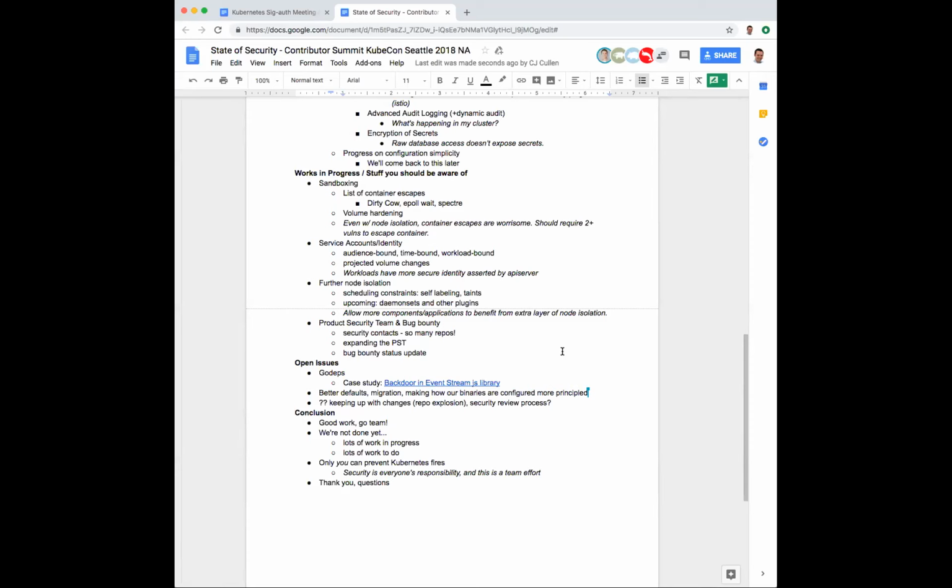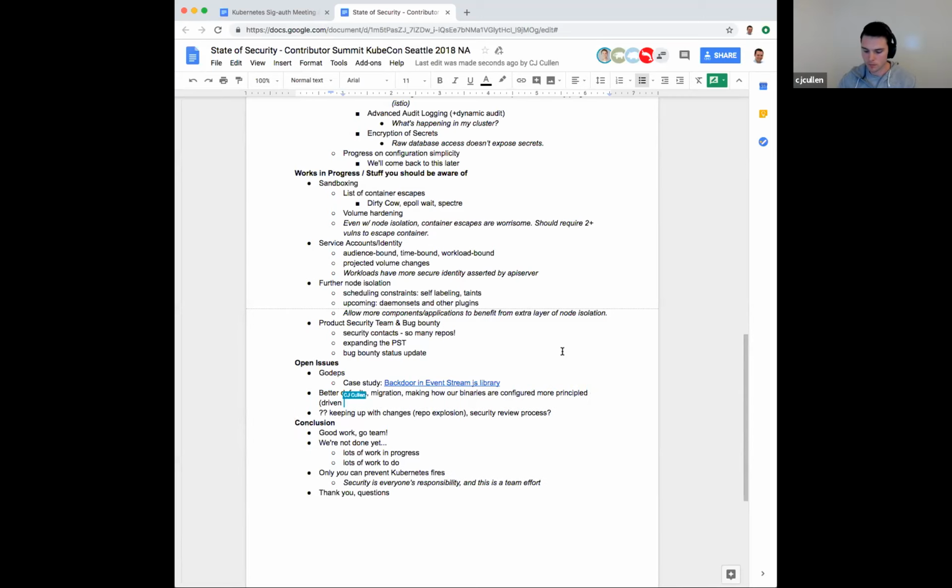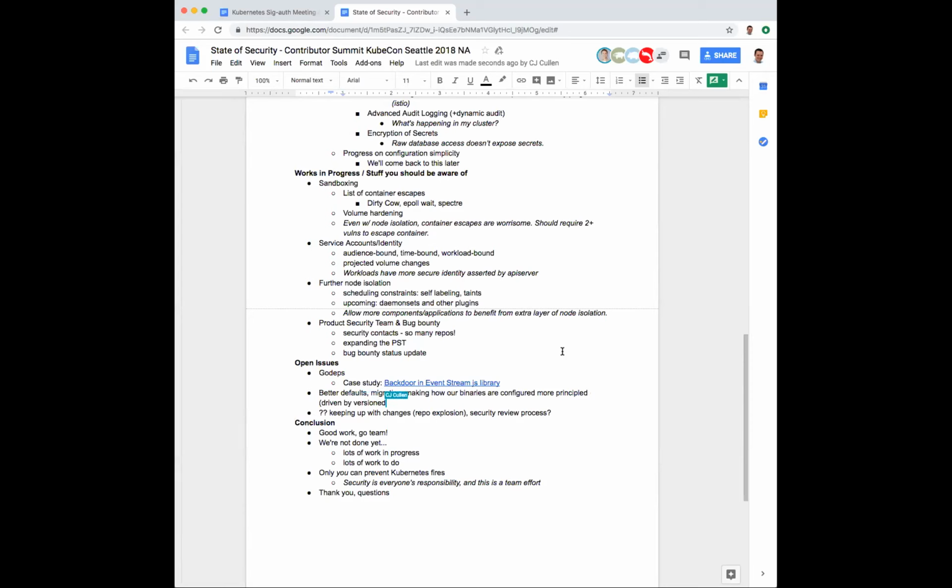If our binaries were driven by config that was versioned, then suddenly version timelines and deprecation are something people are more familiar with. You can say, in version 2 of the API server config, the defaults are to use bound tokens and to not allow all requests by default, and things like that.